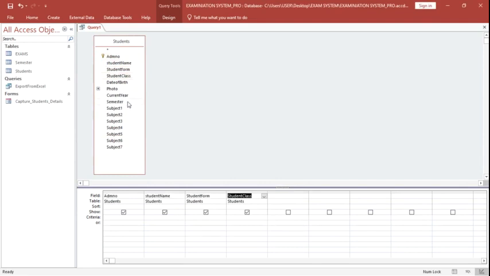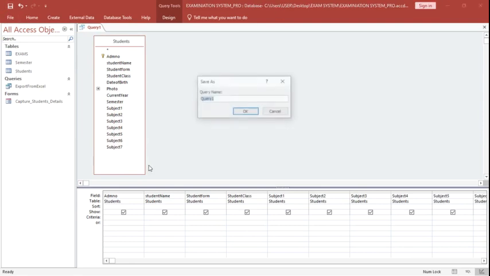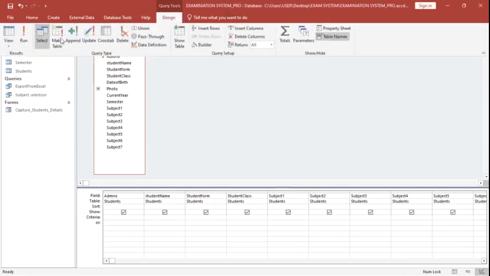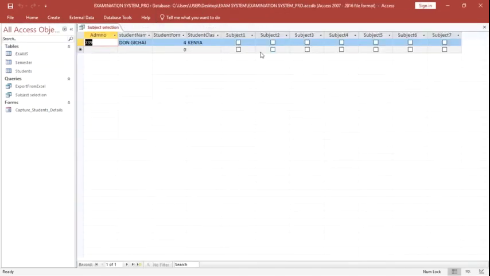Then we go through subject 1, 2, 3, 4, 5, 6, and 7. Then we shall save this one as subject selection. That is the subject selection. Then you can just go to design and run and see what we have.